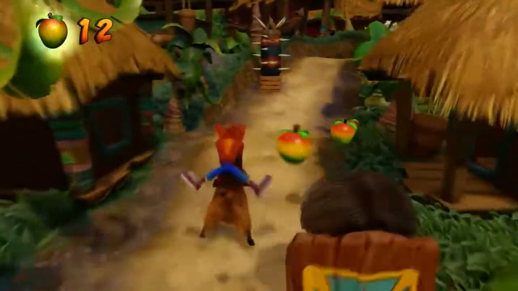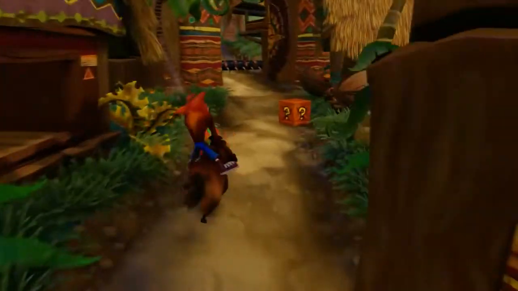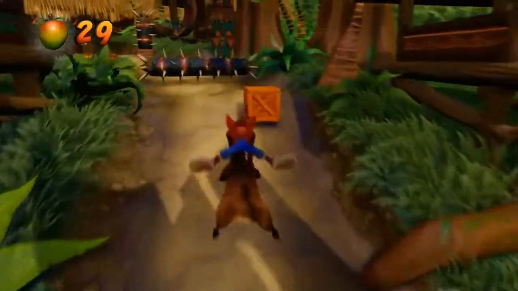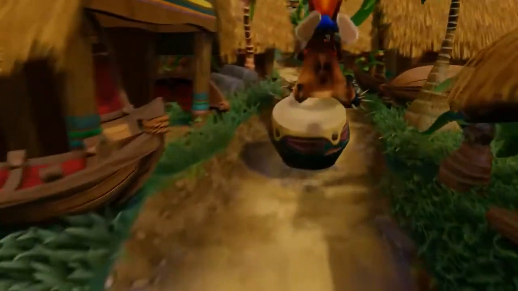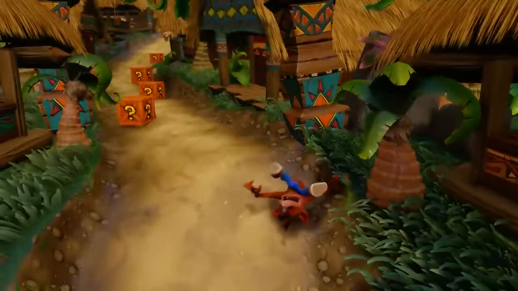As is the usual level design method with Crash, the game introduces gameplay elements and hazards one by one to teach the player how they work, before giving them more complex combinations of those hazards to solve. This allows the player to have a true sense of progression and satisfaction when getting past a hard segment.